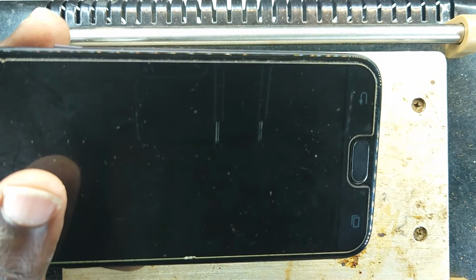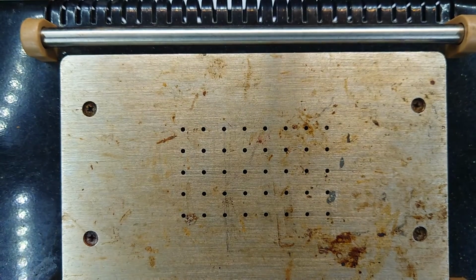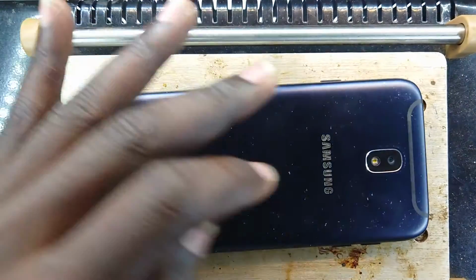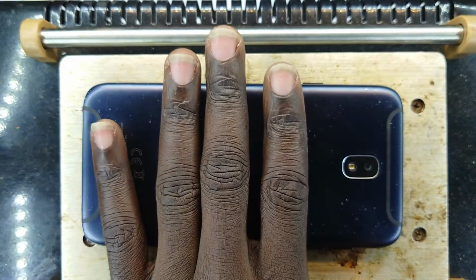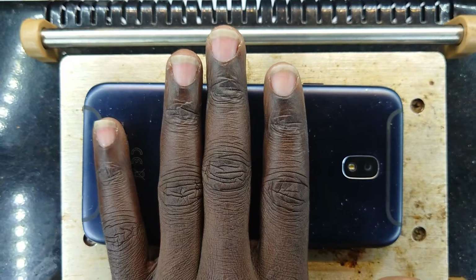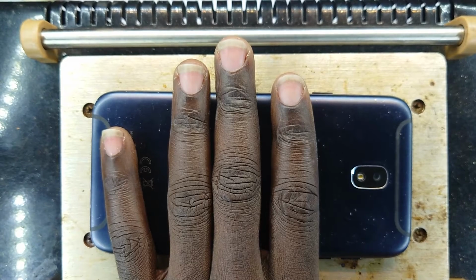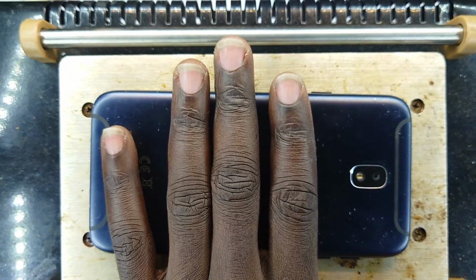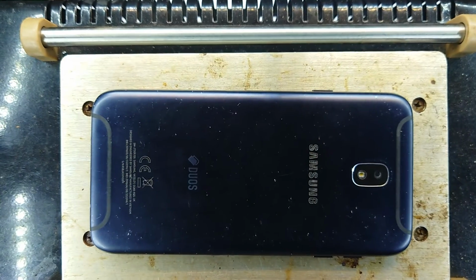Now, right now, having my hot plate here, I've set the temperature to 100 degrees Celsius because I need to warm the screen from the sides like that, and then that will soften the adhesive between the screen and the frame. But I'm going to keep it there for only, I think, 3 minutes, which I need a timer for. So let me get a timer, which is likely to be my other phone. Okay, timer, where are you?